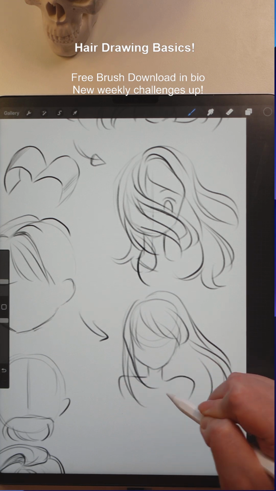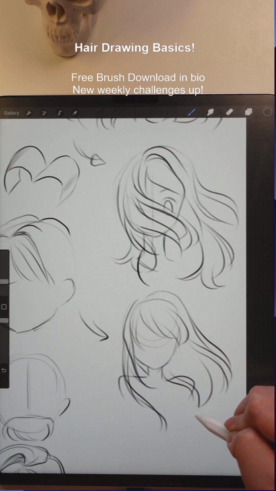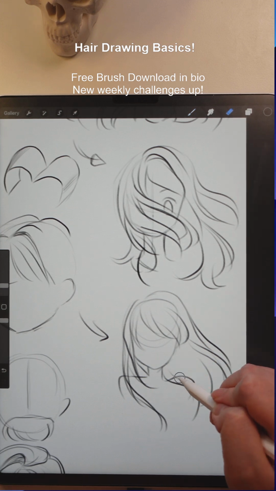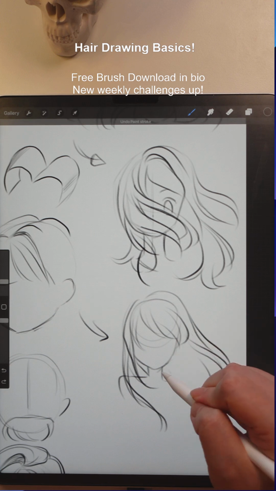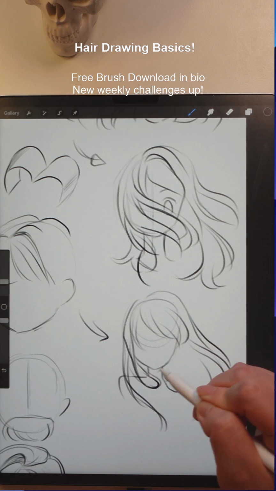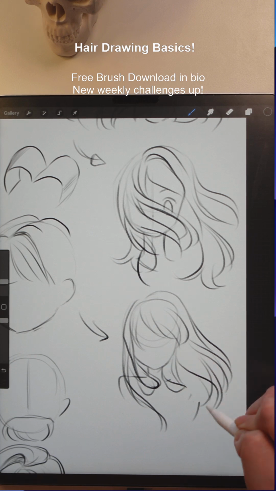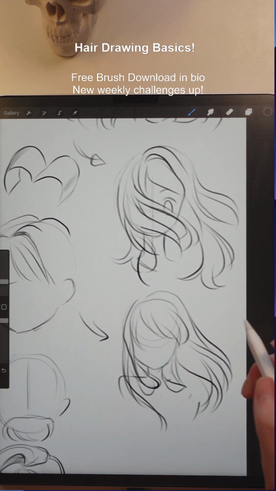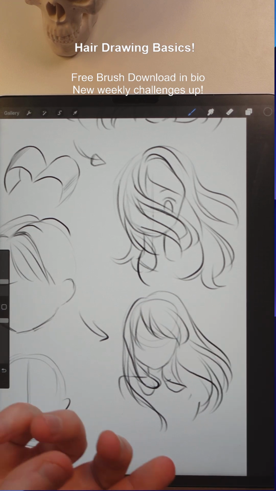As long as your hair is also physically reacting to the body, it'll look a lot more convincing. Some strands will hook onto the neck or not flow completely to the side. Some will stay a bit static, others will flow a little more gently. So once again, it depends on the vibe that you want.